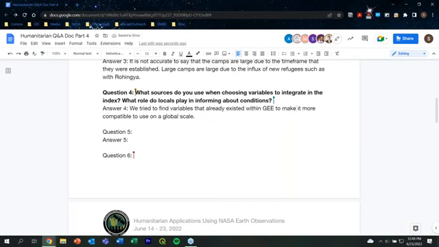But I think, Andrew, you probably have a good grasp on the stakeholder integration in terms of informing conditions on the ground. Yes, so I don't understand the definition of locals here. Is that referring to people that are living around the refugee camps or refugees themselves? I think it's hard to address that question without additional context.